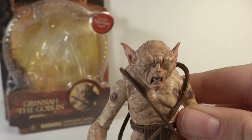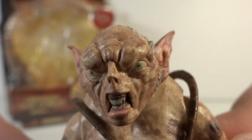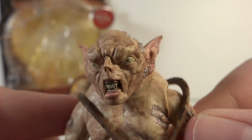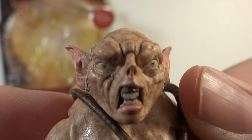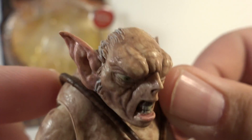So sculpting first, this is what is really fantastic on this guy. Look at this face sculpt. Really weird looking, but extremely accurate. I love the ears and everything, the eyes. It's all painted extremely well. Love the little teeth in there. You can see his gums and the way the nose is formed.